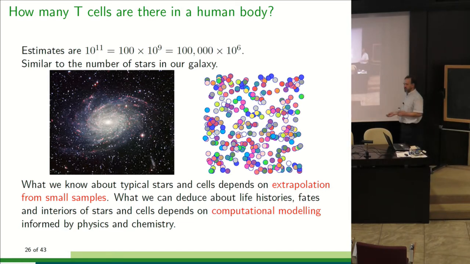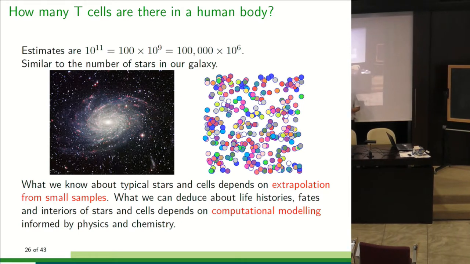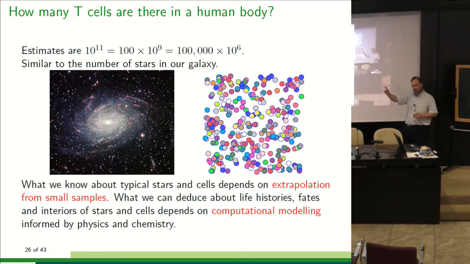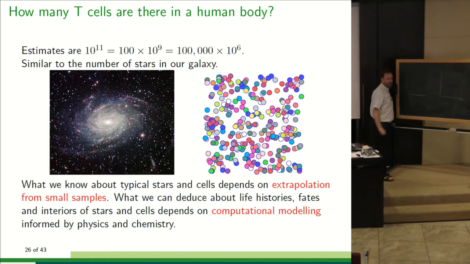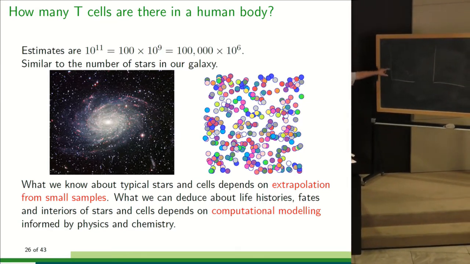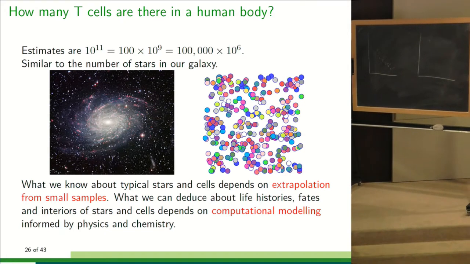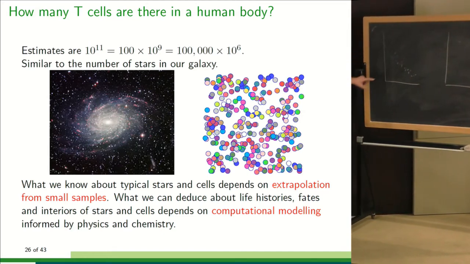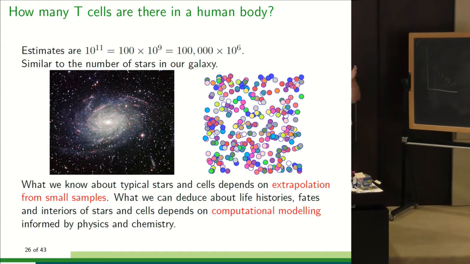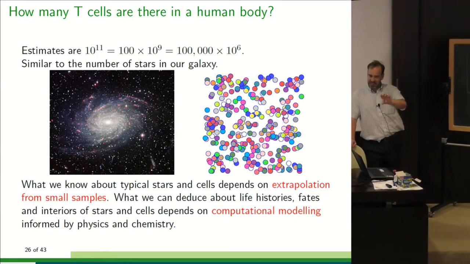It's just not possible. The same way with stars, we see one star one time. We believe individual stars live for hundreds of millions of years, but we only see one thing one time. So what you have in astronomy and immunology are graphs like this, where one dot is one star. This might be the main sequence, the HR diagram, where one axis is luminosity and the other has to do with color. We believe that individual stars move along this main sequence, but we've never seen a star and then looked at it again 100 million years later to see where it's moved to.